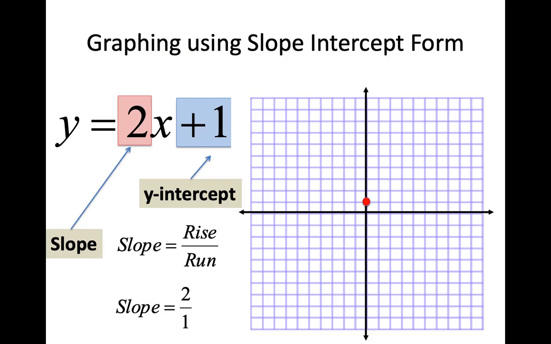This is the y-intercept. It's on the line somewhere. There's some line that goes through here. So all I got to do is apply this slope to this dot. Chris, what does it say to do?